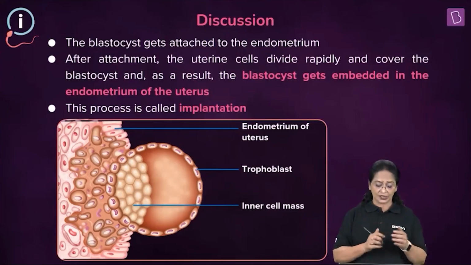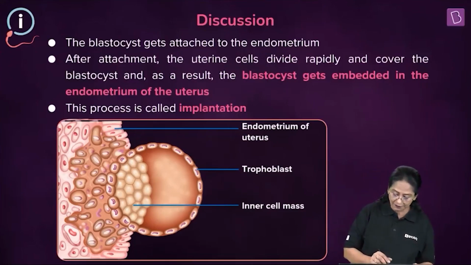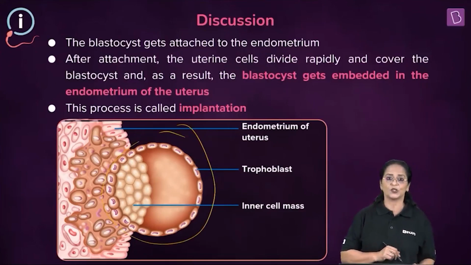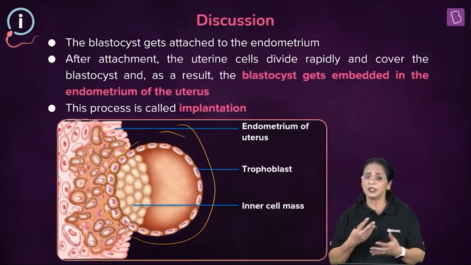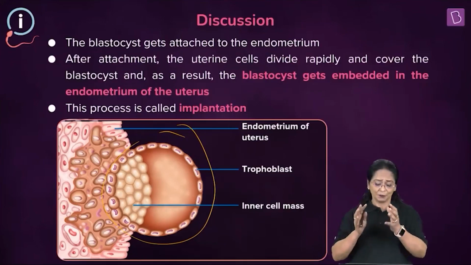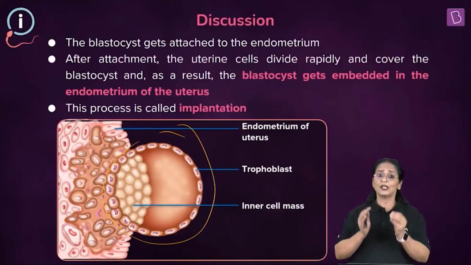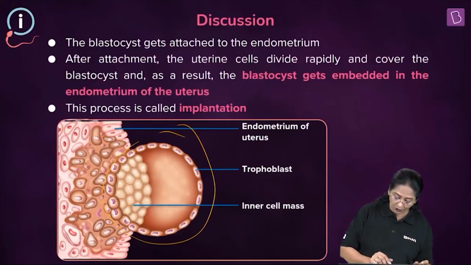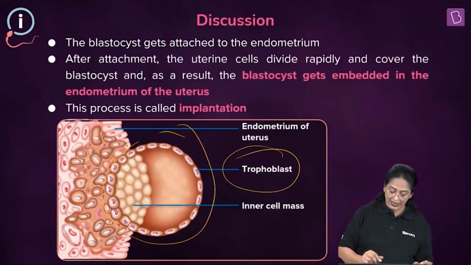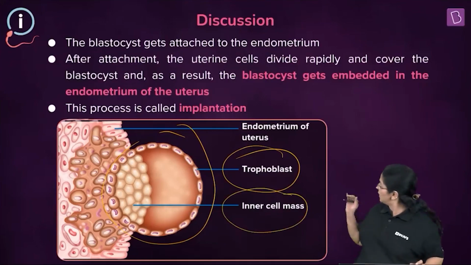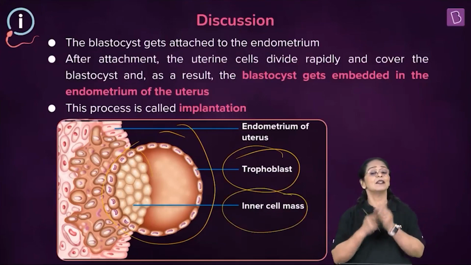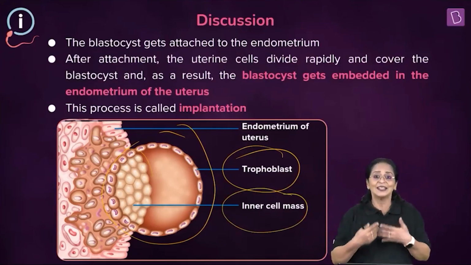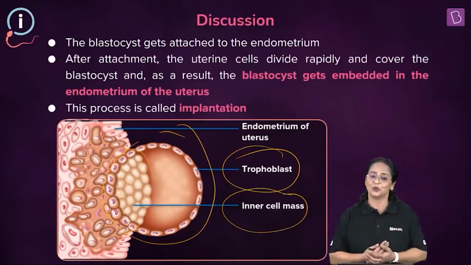Now this blastocyst, if you can see here, this entire structure is the blastocyst. See, it is undergoing continuous mitotic division. So what happens is that the blastocyst gets differentiated into the outer layer called the trophoblast, and there is the inner cell mass. Can you see a group of cells that is aggregated to one side? That is called the inner cell mass, and that is what is developing into the embryo.